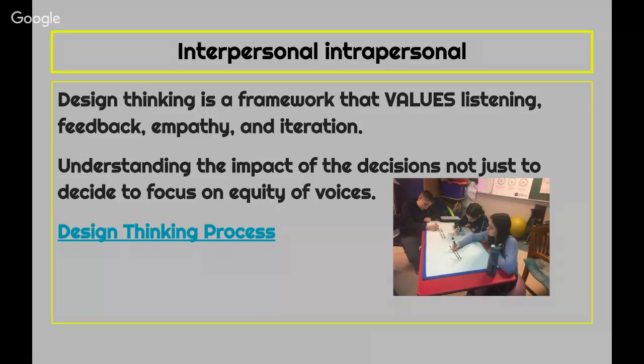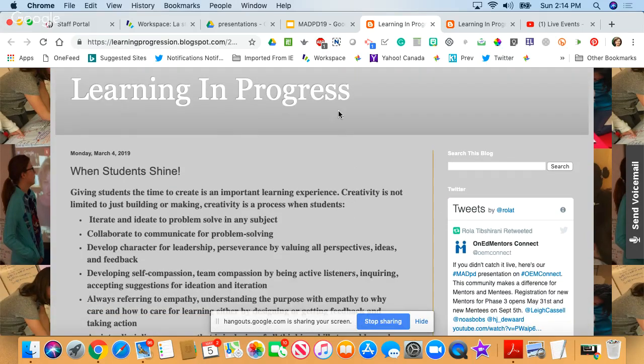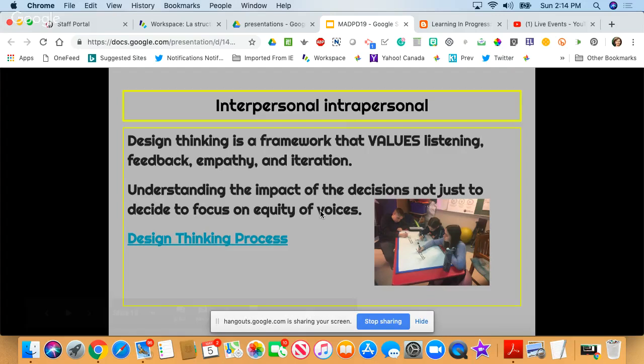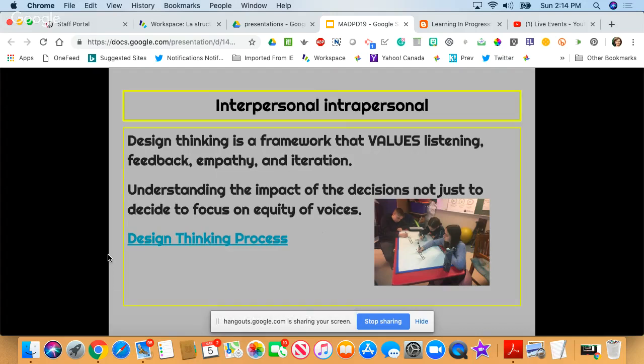So understanding the impact of the decisions, it's not just to decide, but also to really focus on the equity of voices. This is also another link to the design thinking process that I have shared. We have just recently completed a project about the wild bird sanctuary, because we were on our walk doing our biodiversity learning near the school. And so they saw a dead bird and wondered what happens to dead birds and so on. That led to a lot of design thinking. Right now, it's a lot of cross-disciplinary work as well. On structures, we are trying to reintegrate the interdependence at the beaver pond, and we're looking at what we can build for structures to really bring the animals back. And the kids are also so keen on building that process.